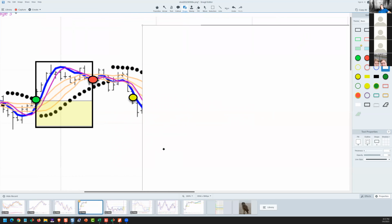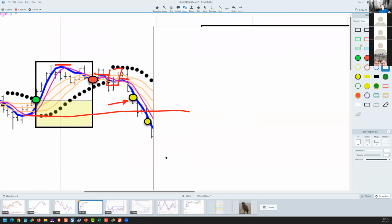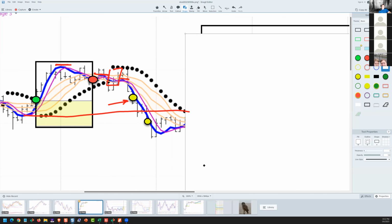On the second sign of weakness, I was tempted to take that one short, because of the lower highs, had broken the PSAR flip. It was getting ready to come down to test this support. Maybe a third of the time I'll take that short. I'm still hoping for the upside. Now I'm really feeling stupid for not having taken that short. But I felt stupid before.